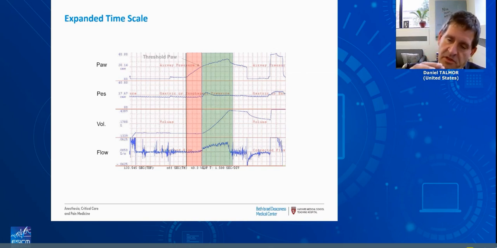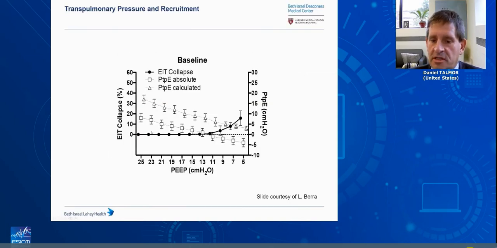So the weight of the chest wall is pushing down on the lung. And until we overcome that weight, until transpulmonary pressure is positive, we're going to have collapsed lung, which is not being ventilated. And this was also demonstrated in this study by Lorenzo Berra, where they used EIT to look at lung collapse. And they found when the transpulmonary pressure was below zero, so this area here, there was increasing collapse of the lung on EIT. So the theoretical construct was also proven in EIT imaging. We need to maintain a positive transpulmonary pressure to keep the lung open.